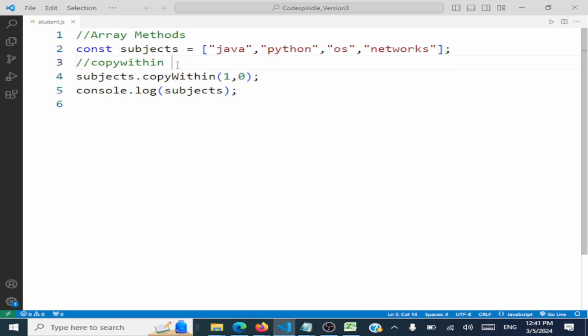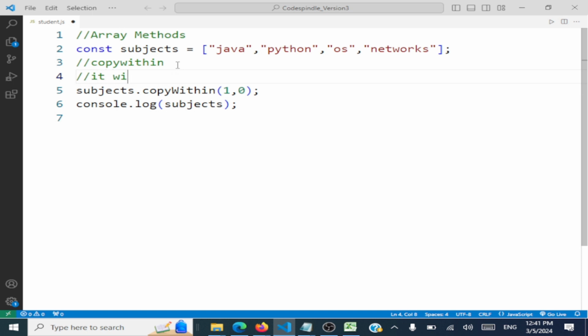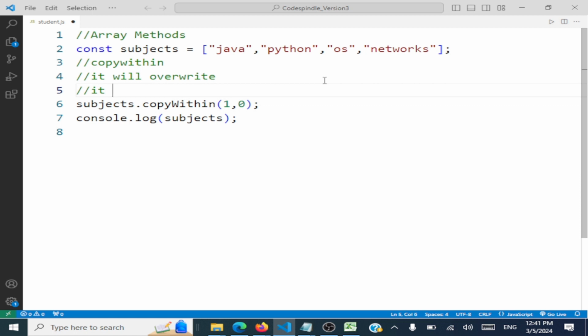So two very important properties: it will overwrite. See, it just overwrites Python, OS, networks with Java, Python and OS. And another important thing is that it will not increase the length of the array, the size of the array. These are very important properties.